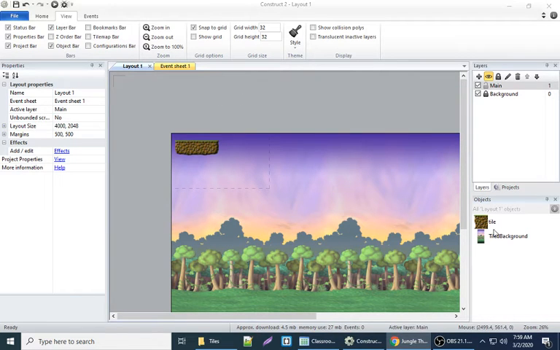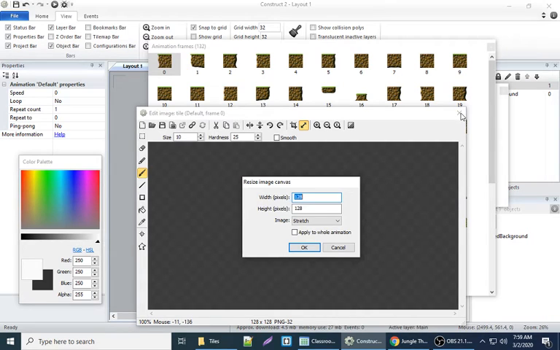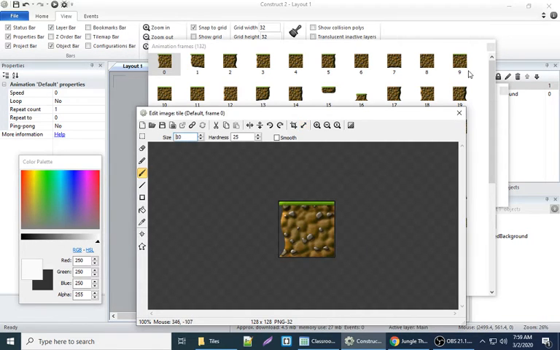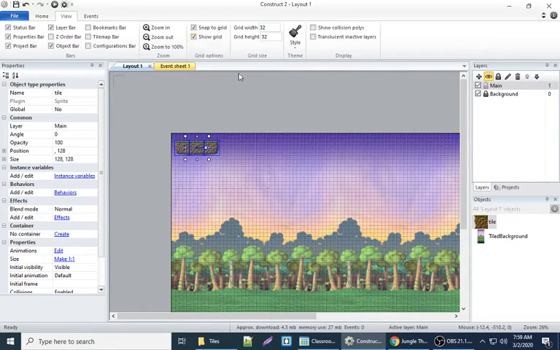So we should be able to see that our tile size is 128 by 128 and our grid size is 32 by 32. And you could make the grid size 128 by 128 and leave the grid on, and that might help you here.